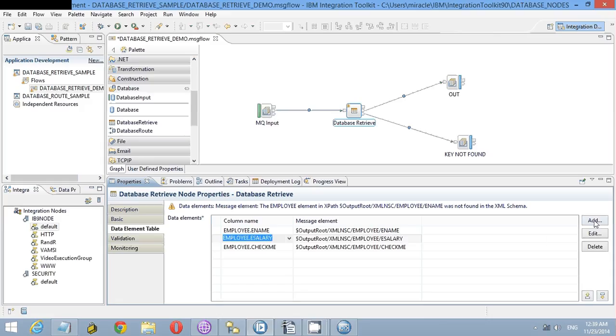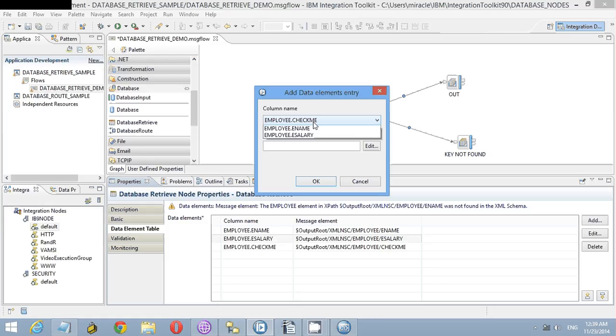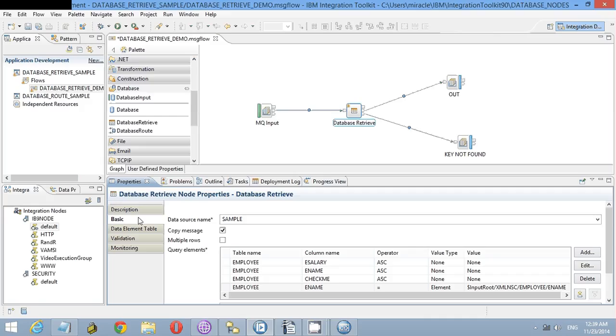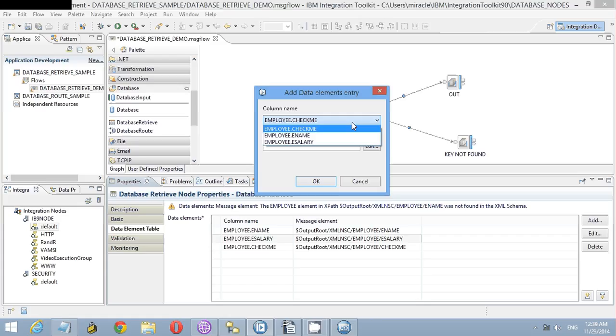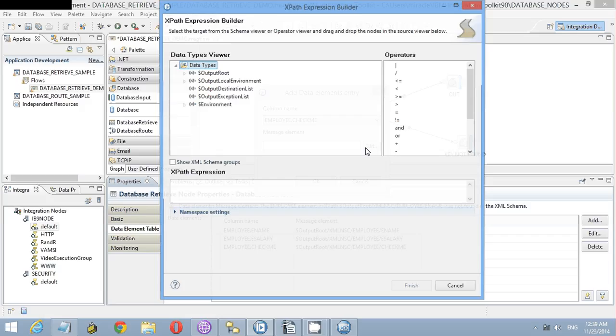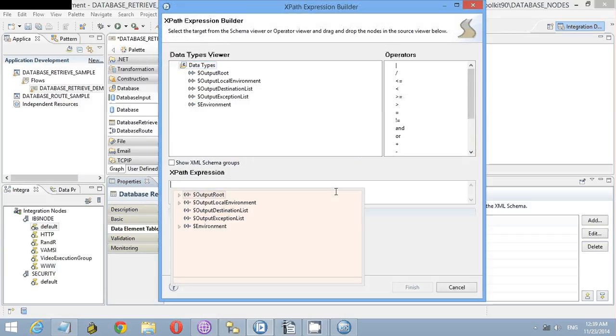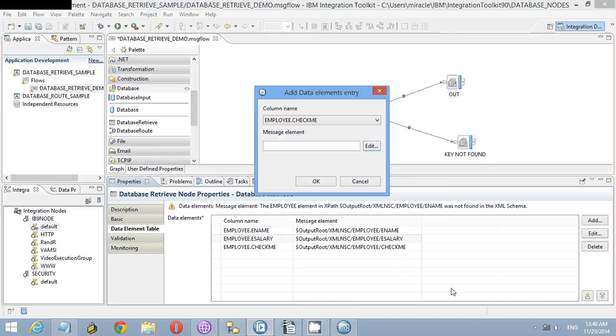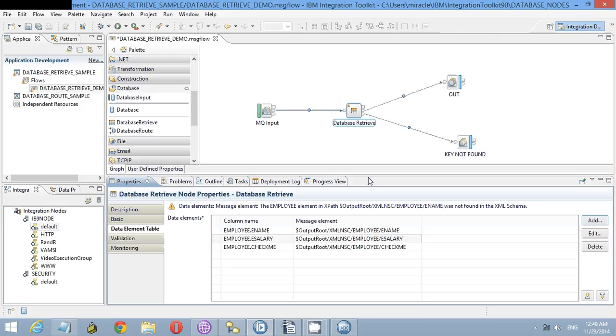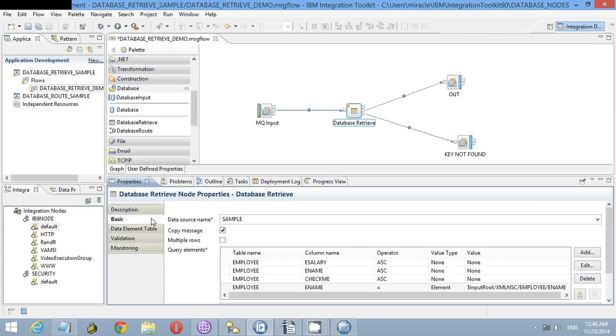Just add, and give your column name which comes from this query element table. Select your column name and the XPath expression for the output structure. You have to give it here in message element. You can edit and type here; pressing Control Space will give you suggestions. You created your query element and data element.